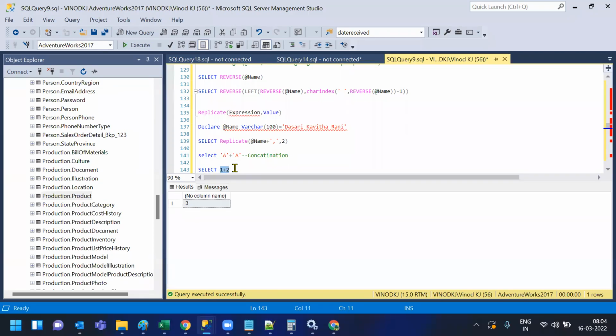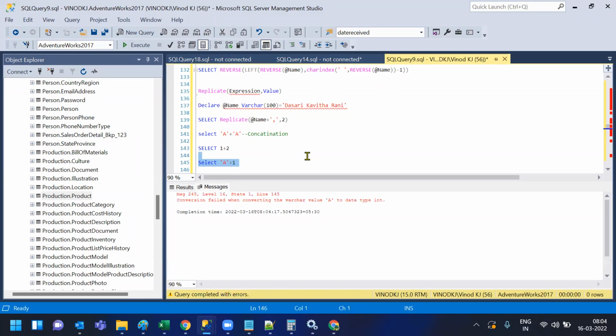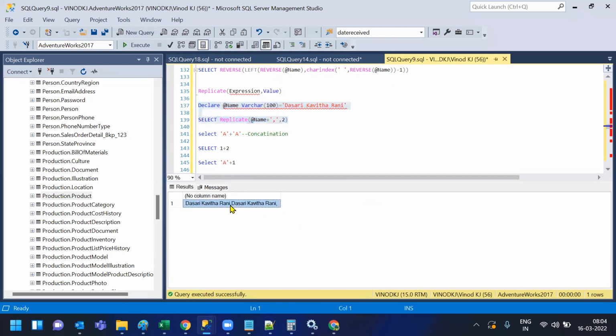But when you do single quote A plus 1, this A is a string and 1 is an integer. In this case, if you execute it, it will throw an error because it's not possible to combine a character and an integer. Here I just added a plus and a single quote, so for the name it will append a comma, and that will also get repeated.